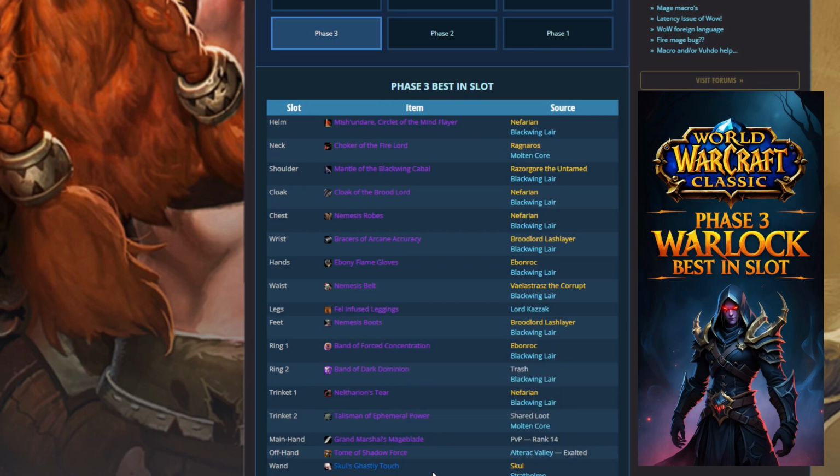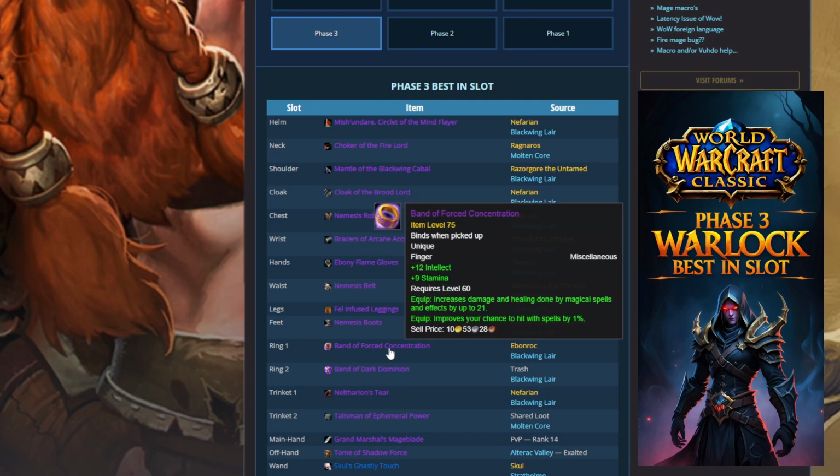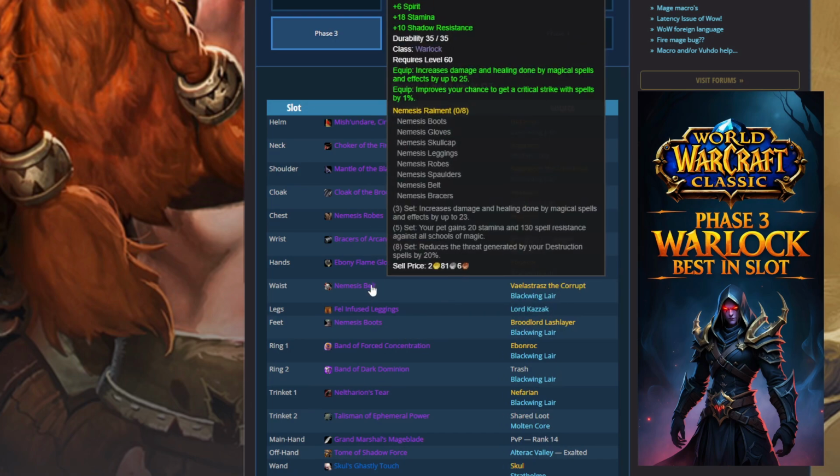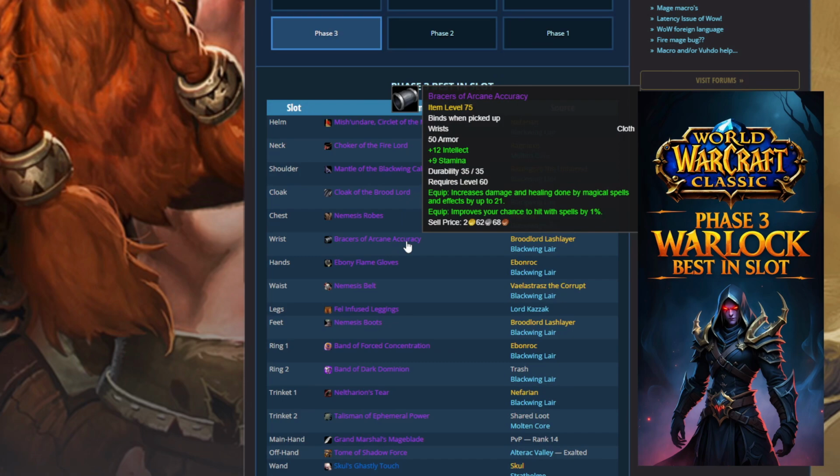So just kind of recapping, the top priorities of items that I would be going for is the staff of the Shadow Flame, the trinket of the Nefarian's Tear, one of the Band of the Forced Concentration, and then get your bracers, the bracers of arcane accuracy. So between those items, you're going to get a lot of extra hit, which is going to be great. Your shadow bolts are going to be critting like crazy. You're not going to be missing as much, because warlocks don't have a ton of hit gear. This will close the gap to get you closer to the hit cap. I know you won't actually hit it 100%, but this will get you there. Those would be the 3 or 4 that I really would concentrate on first once you get into BWL.